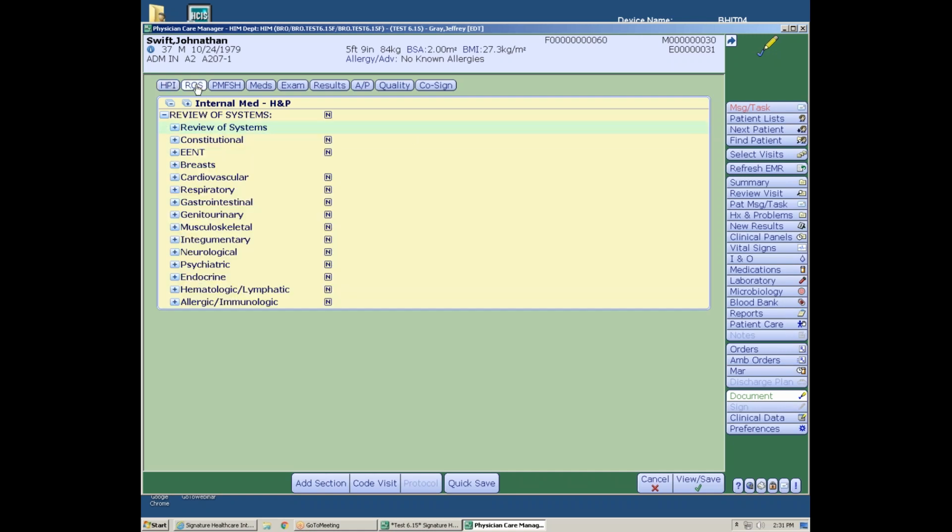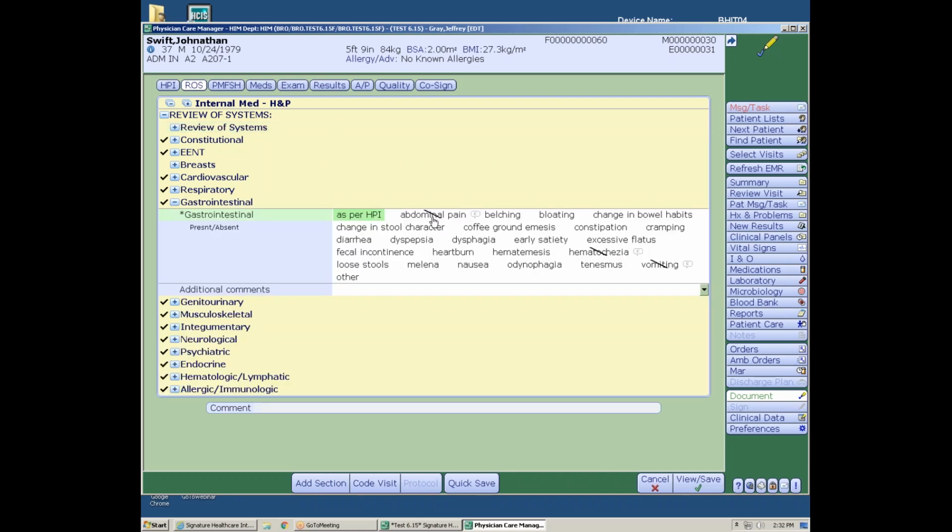Returning to our document, going through review of systems, many of the templates and documents have created normals. By clicking on the top N, that will create a normal exam, an entirely normal exam throughout the entire 12-point review of system. At that point, providers can choose then to go in and address any pertinent positives. For example, if this patient did have abdominal pain, you were able to change that and document abdominal pain.